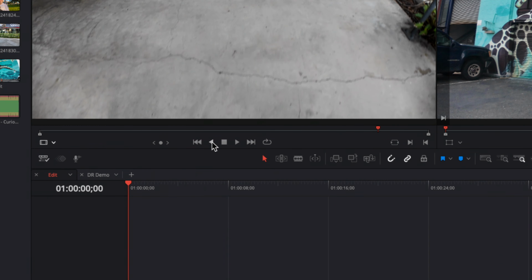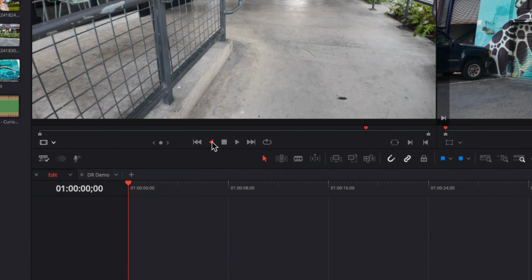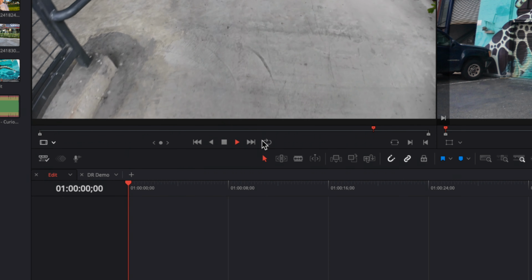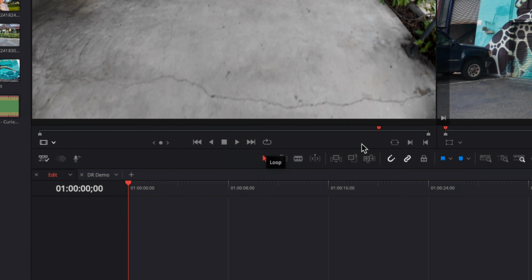Okay. Of course, you have your play backwards. You have your play forward. And then you have the ability to loop a clip, which I don't know why you would loop here, but I'm sure somebody has a reason. Match frame we won't get into right now. And this does allow you to mark in and out from here, but just use the I and O.